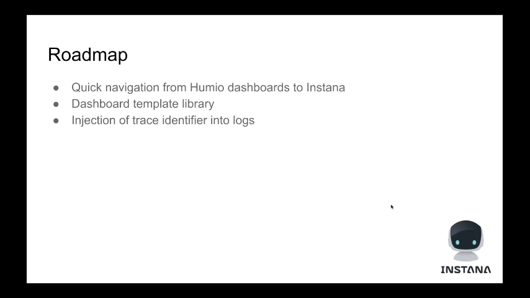And then ultimately, we'll be putting the Instana trace ID, making it easy to get that into log messages. So therefore, you'll be able to have correlation via the logs. So you'll essentially be able to get all the log entries for a particular request, no matter how many hops it took or what technology was servicing that request.